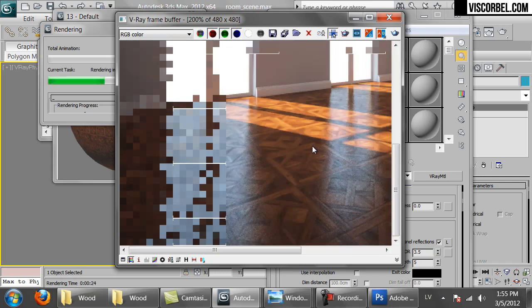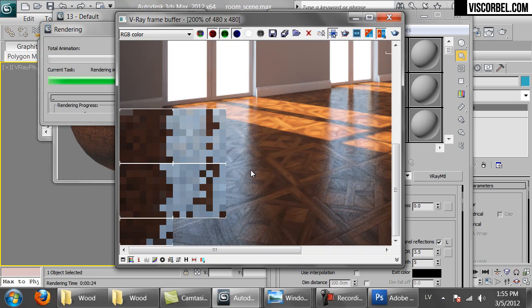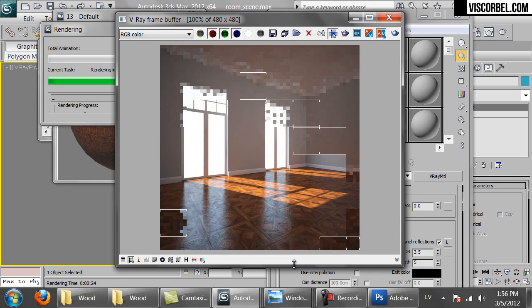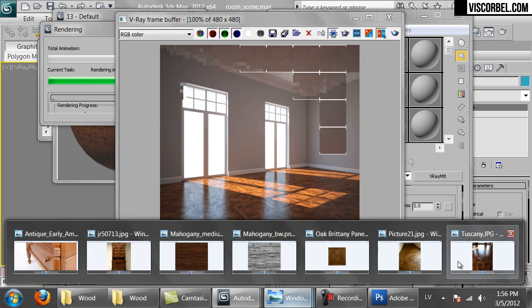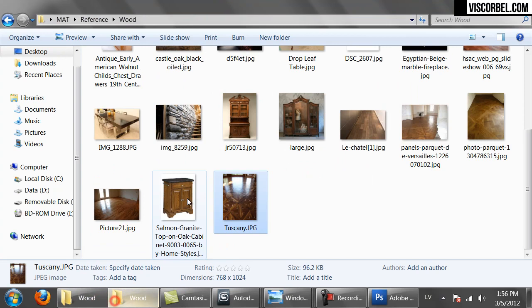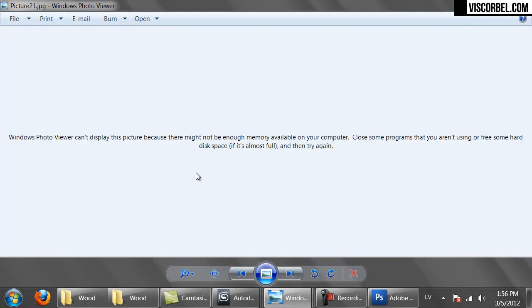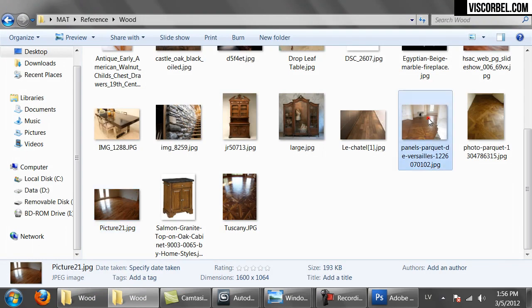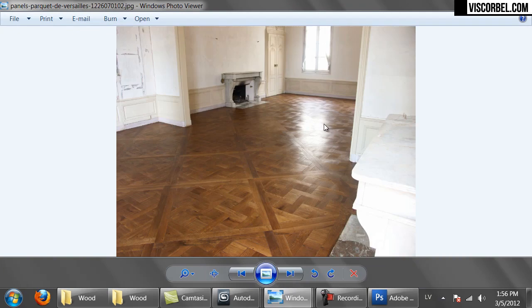One last finishing touch for the parquet material. We need to give some large scale bump to it. If you notice, this is what I'm talking about.